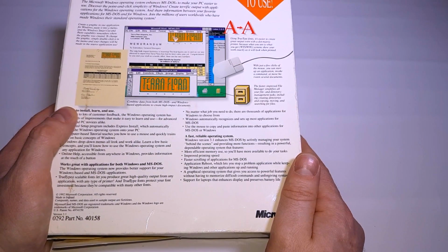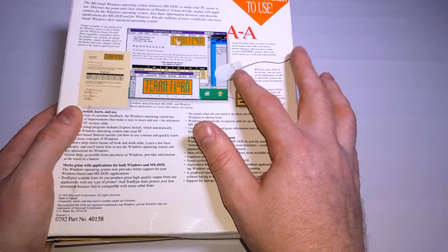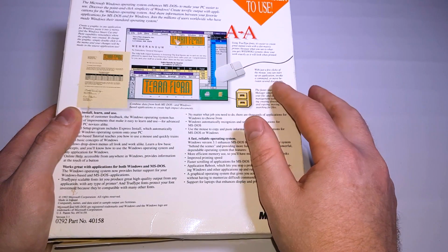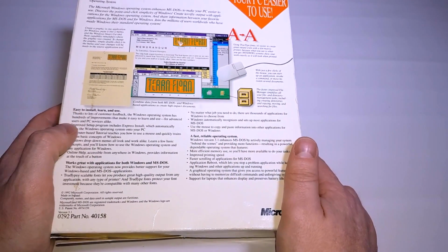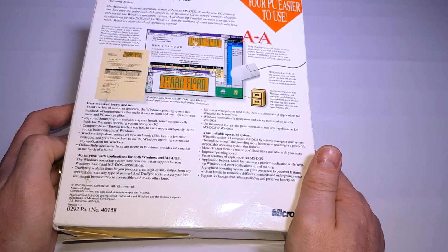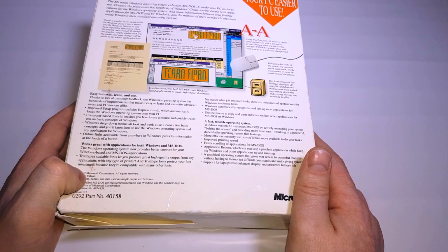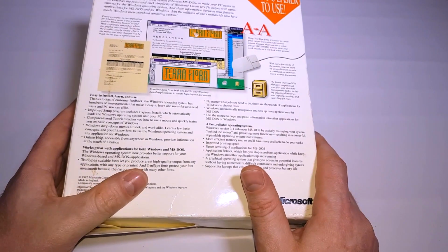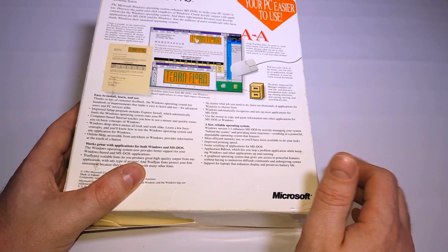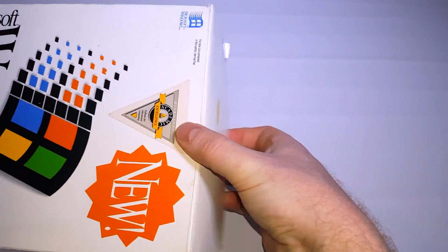With just a few clicks of the mouse, you can start up an application. Microsoft mouse, I know where there are a few of them, I might get one of them. Yep, or move between several documents. That was a big selling point at the time. Faster, improved file manager. There we go. Easy to install, learn and use. We're going to be finding that out. Copyright 1992, so there we go. A fast, reliable operating system. Windows version 3.1 enhances MS-DOS by actively managing your system behind the scenes. In other words, crashing. Anyway, let's open this outer sleeve and see what is in.